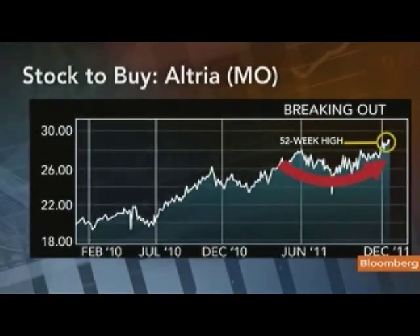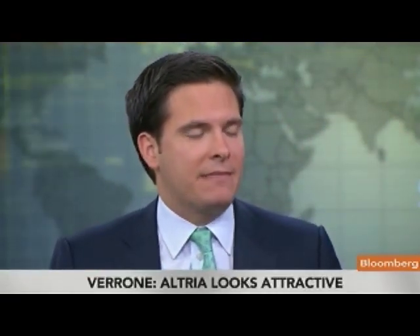Let's talk about the inverse of that — what looks like the exact opposite of the Priceline chart. Altria, MO, tobacco — the VICE trade still looks very good. We like the domestic name, Altria, not the international Philip Morris, PM — also a very good chart. Getting through 28 is the key breakout, with a great rounded base. We've called it a traditional breakout, and about 32, 33 is the appropriate target. What's great about a stock like this — you're paid to own it, a 5.5% yield. These are the type of charts we want to own in this risk-off environment.